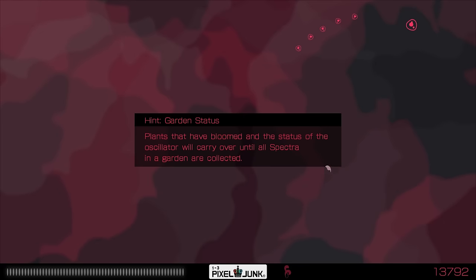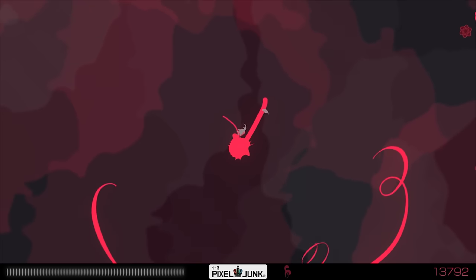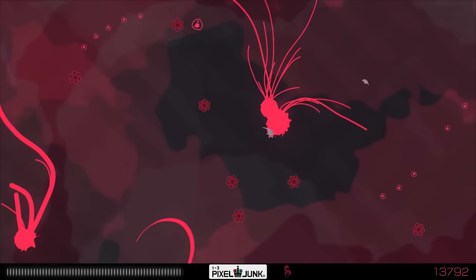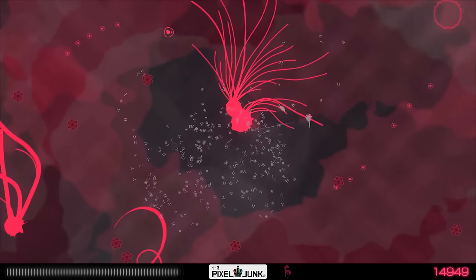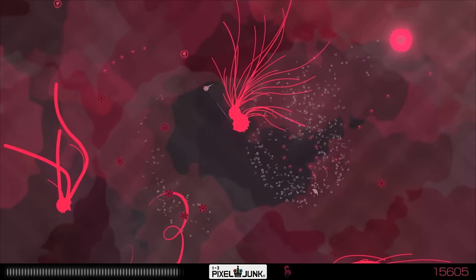Plants that have bloomed and the status of the oscillator will carry over until all spectra in the garden are collected. Oh, so if I make a plant bloom, it'll stay that way. Okay, good. So if I come back, it'll be done permanently. So that means that if I fill in one of those plants by filling up and grabbing all these things, now that's all going somewhere, which is already good. Yeah, so this will stay done until I've collected all of the spectra.